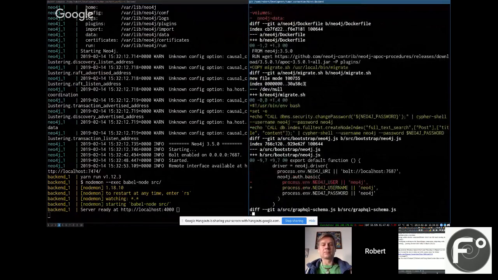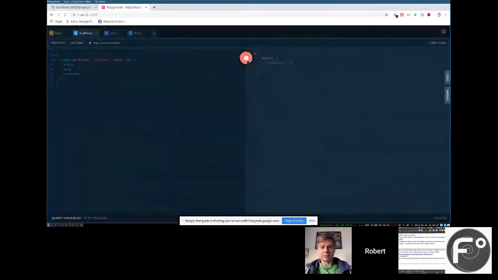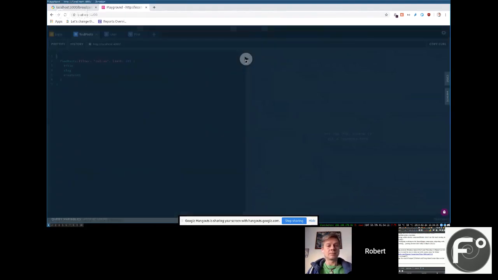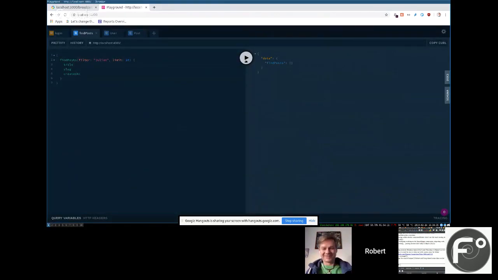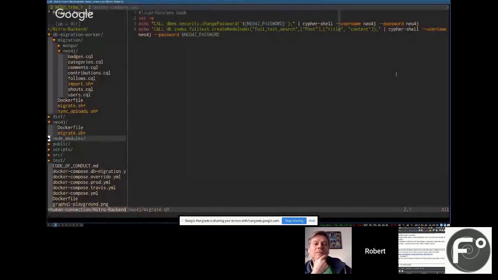Oh, nice. Which is called full text search, and now it doesn't work. Oh, it does. Okay, fair enough. That's interesting. It shouldn't work. It does. Why? Anyhow, the search index currently is on the posts, the title and the content. So if you search for something and you have posts, then it should return the posts.